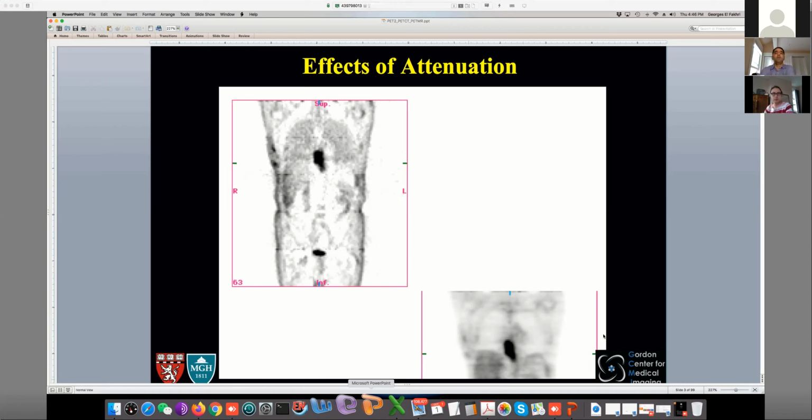Okay, so if nobody had any ideas, I'll give you a hint. If you look at the skin on the left side, you'll see that it's hot, and on the right side, you'll see that it is not. Another thing to look out for with attenuation correction versus non-attenuation correction is the lungs. If you look at the lungs here, they're hot, and here they're cold. So any areas that are not attenuated will appear as hot in the absence of attenuation correction, and then they will appear as cold once we correct for attenuation. So that's one good way to know what we are looking at.